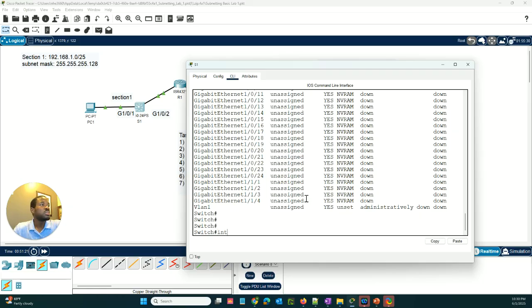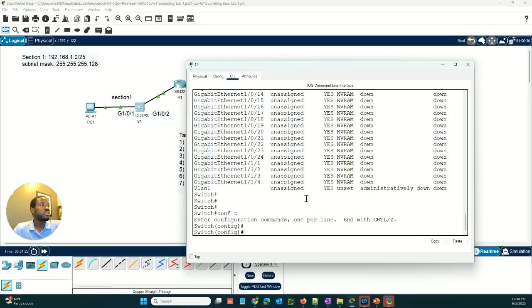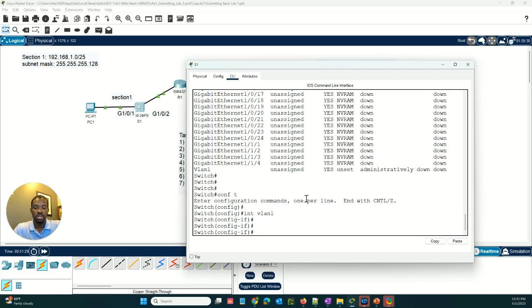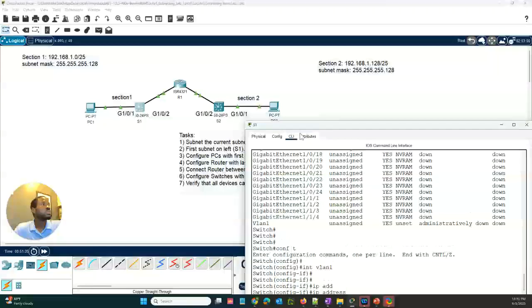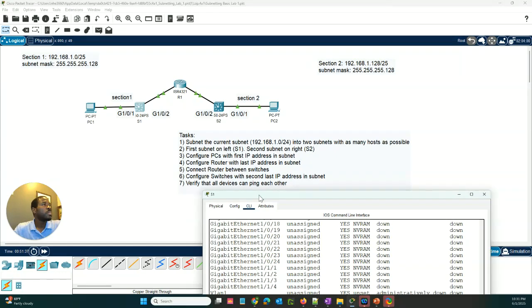That's VLAN. We're going to conft, interface VLAN 1. So, configure the switch with second last IP address.